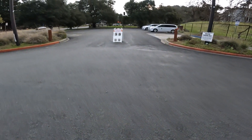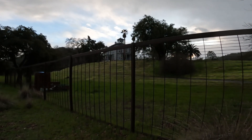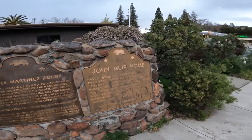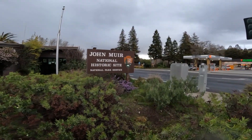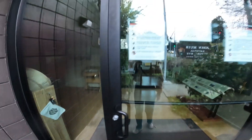I wanted to check out the John Muir historical site today and show you guys around, because John Muir is such an important person. He helped protect our national parks — incredible nature areas like Yosemite, Sequoia, the Grand Canyon, and Mount Rainier. John Muir's writings convinced the US government to protect these magical places. He was America's most famous naturalist, and he fought to protect the wild places he loved — places that, because of him, we can still visit today. Well, we're just a bit too late. It is closed. So we'll have to come back some other time. But oh, look at that building.